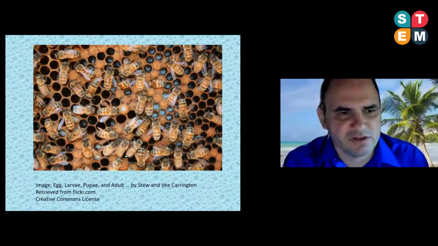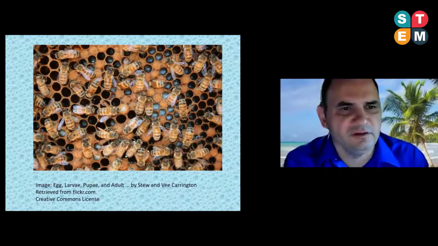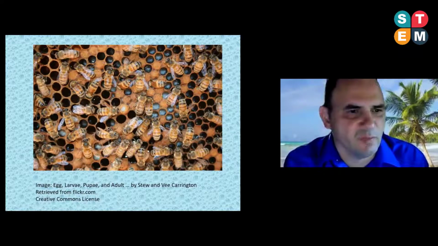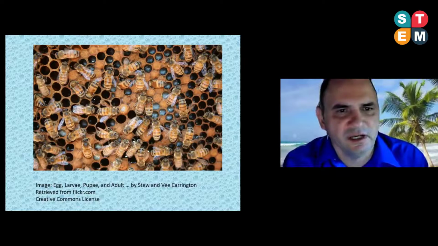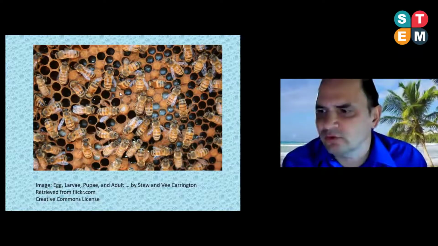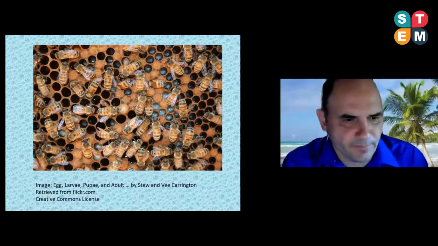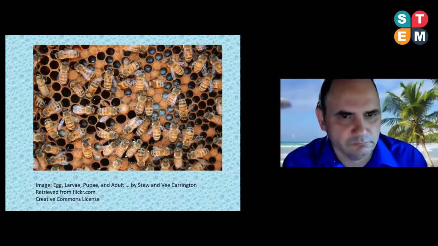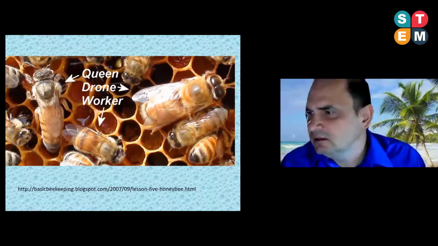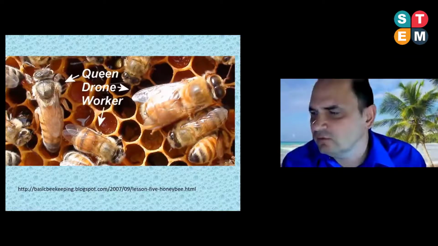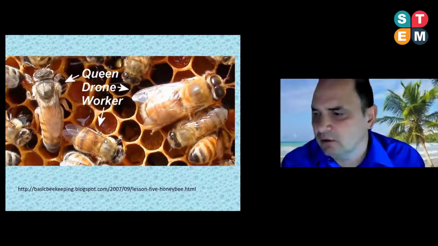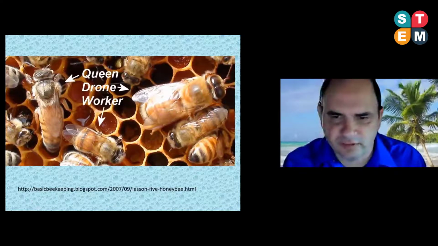So here we see a picture of the hive bees tending to the larvae. And in some of the honeycomb cells, you can maybe see the smaller ones, eggs. And some of these are capped. So you might see some of these honeycombs are capped, and that's where the pupae are developing. In this next slide, we see a queen bee, the drone bee, which are usually larger than the worker bees, and the hive bees, which are more predominant in a honeybee colony. And this can be found at this website.